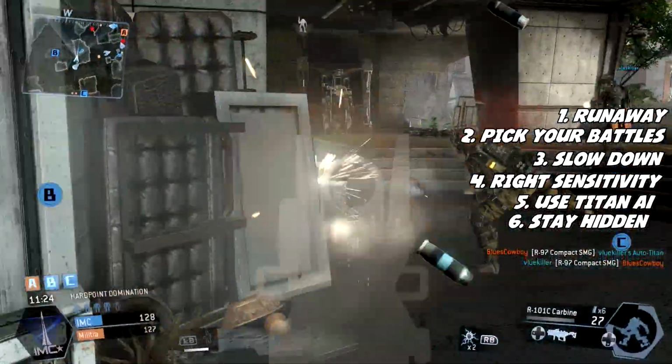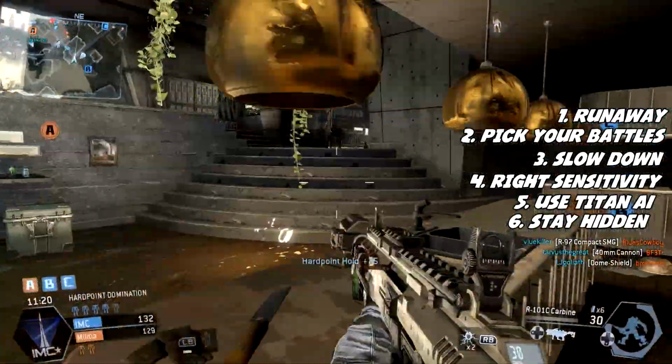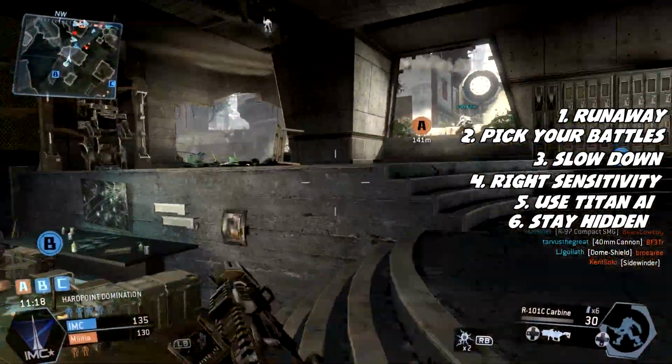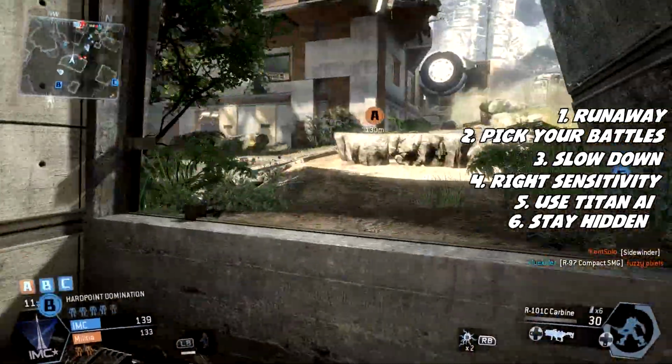I've noticed a lot of people don't have a silencer, and you're so big and red on the mini-map, it's so easy to kill you that way. So definitely stay hidden. Don't run out in the open. Use your cloak ability. That's an awesome ability that I use all the time.